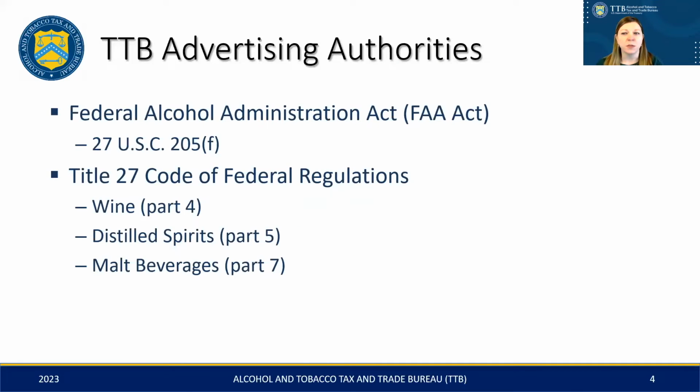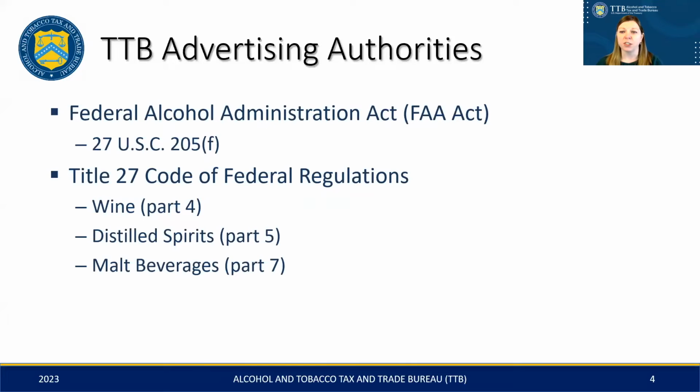What gives TTB the authority to regulate alcohol beverage advertising? The Federal Alcohol Administration Act, or FAA Act, as we like to call it, provides, among other things, TTB with the authority to regulate the advertising of wine, distilled spirits, and malt beverages as they are defined in the Act. When I say as they are defined in the Act, it should be noted that the Act defines wine as containing not less than 7% of alcohol by volume.